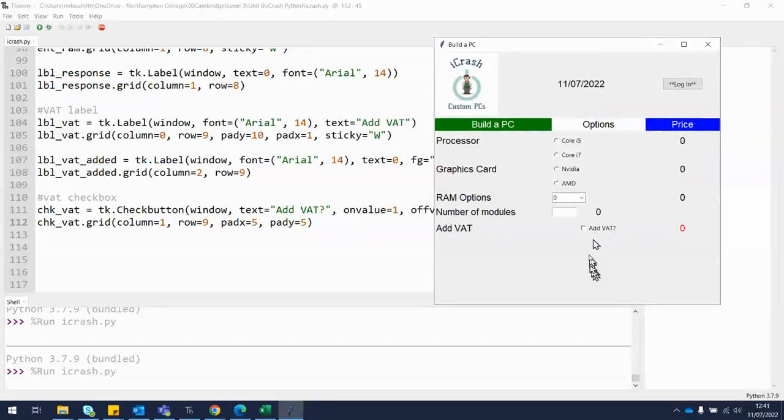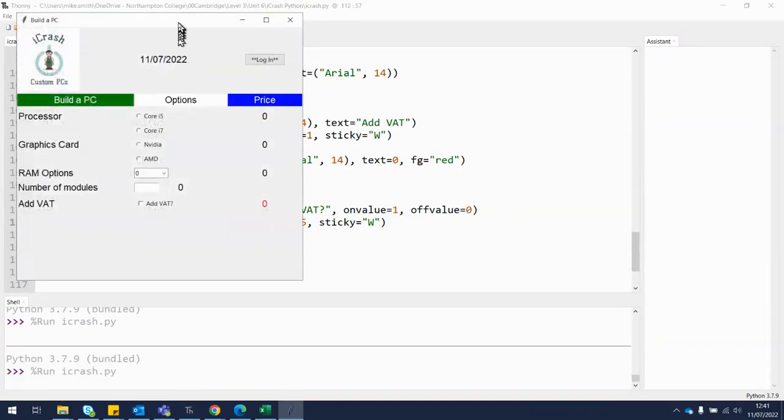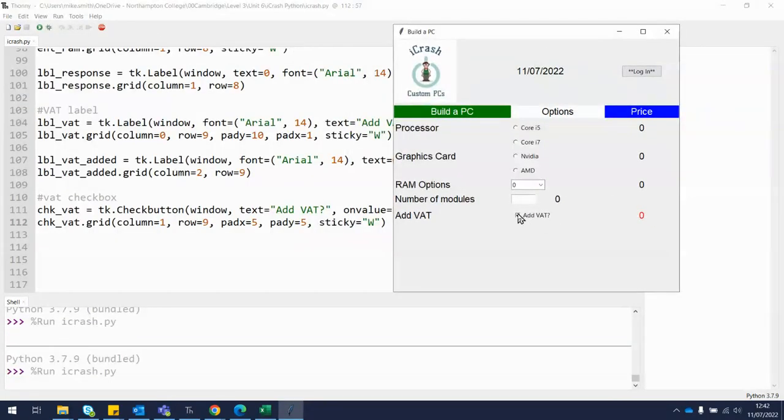Okay, add VAT. It's thrown itself over into the middle because I didn't do the sticky. So let's not forget sticky equals W. Okay, so what happens now is when we tick this, it will update this price to add the VAT onto there. And then we just want a button that basically adds everything up, because this is just optional. Sometimes you don't pay VAT and sometimes you do.